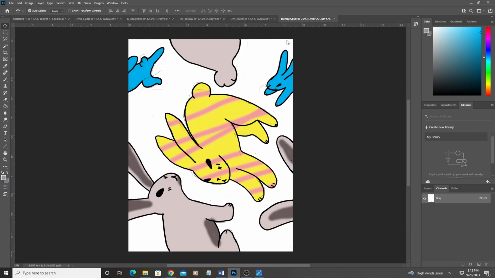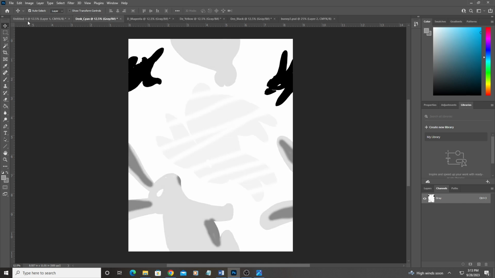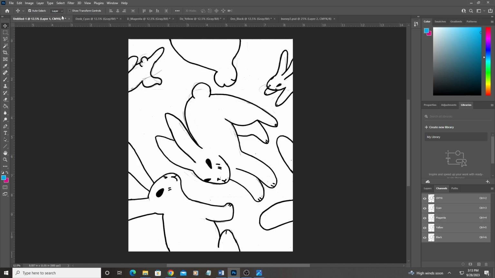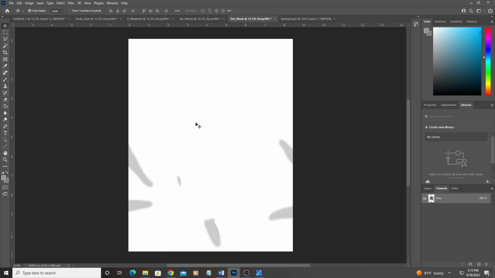All right. In my last video, I went from this image to separating out my color channels with an extra special separation for my line layer. So now I have 5 separate files, and each one has its own channel on it. All right. So the next thing I want to do is actually bitmap each one of these channels. And I'm going to go ahead and show you guys how to do that.